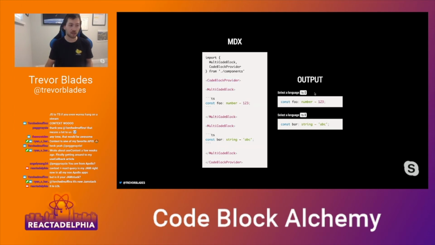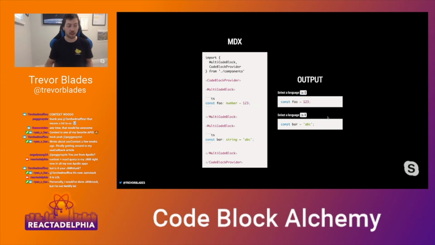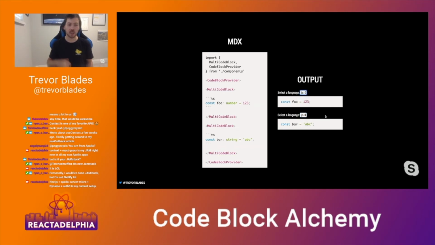And this is what the output looks like. When we go and select a different language in one code block, both get their language updated. And we can do that in any code block on the page, and we get the same result. And that is exactly the experience that we're after here.